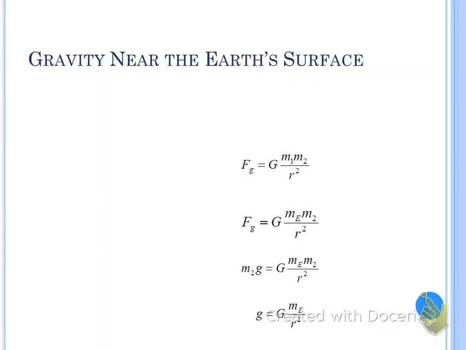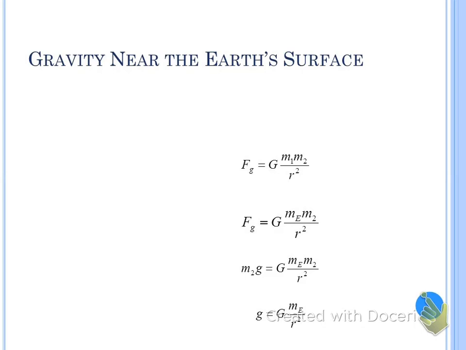Today we're going to finish chapter 5, and we're going to talk about gravity and satellites orbiting the Earth. But when we talk about gravity here, we're talking about the acceleration due to gravity, which is indicated by what variable? Big G or little g? The acceleration due to gravity is little g, because normally the acceleration due to gravity at Earth's surface is equal to 9.8 meters per second squared.